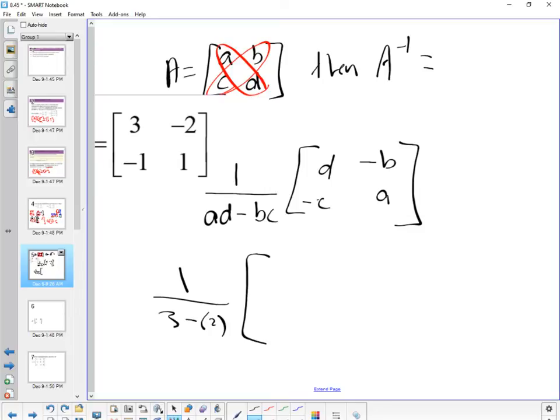It's A, B, C, D. And then here we're going to do A, B, C, D. So this is how to find the inverse. Right. So this is going to go here. It's going to be 1, and then 3. Should be from here, right? 1, 3, and this should be negative 2, and this should be negative 1. Should be the opposites of those. But that's B, so B should be negative 2 over here, and then it should be 2 over there.